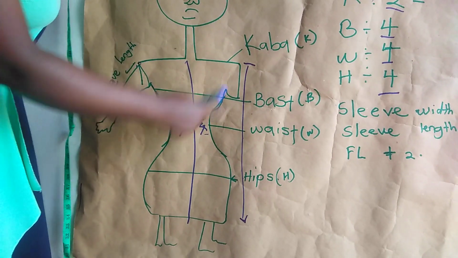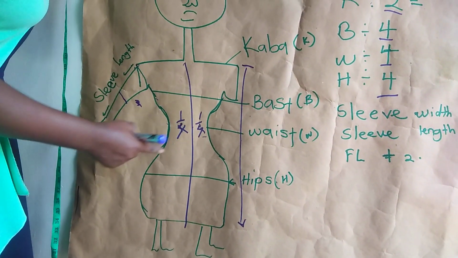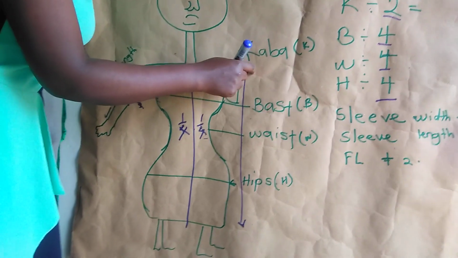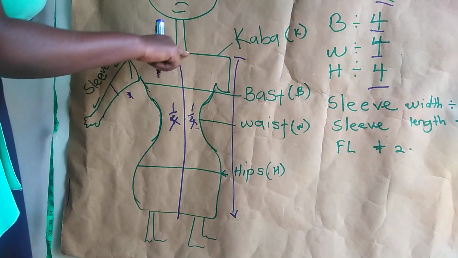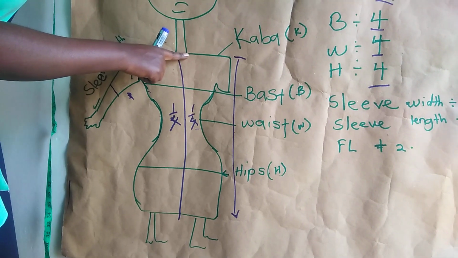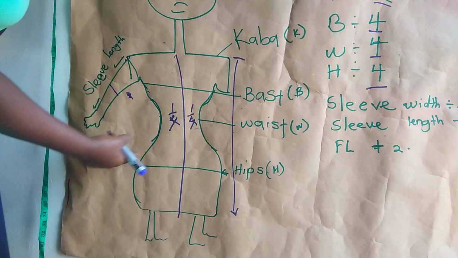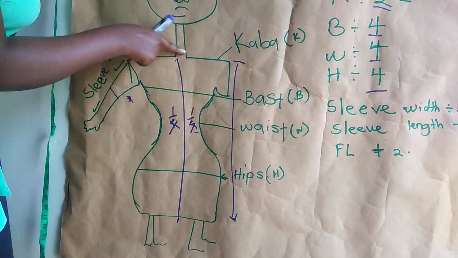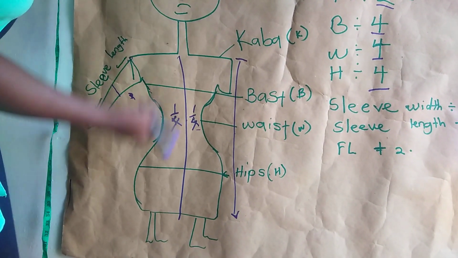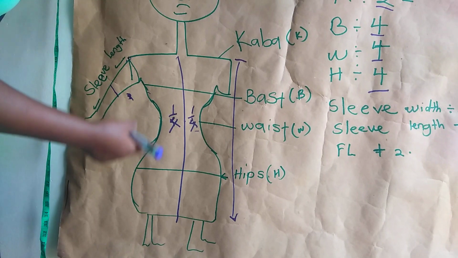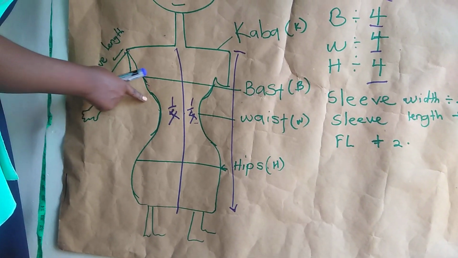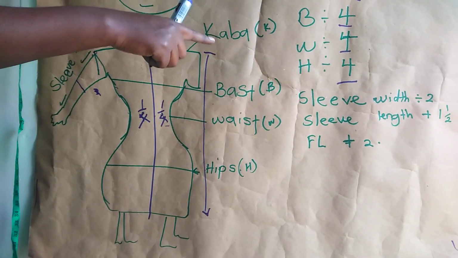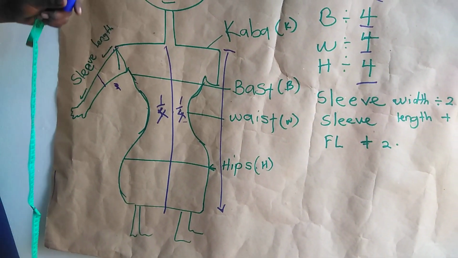It depends on what you are making. If it is a skirt, it is a skirt length. You measure from where that part starts. When it is a shirt, it starts from the cover to something like the hips. When it is a dress, it may be a long one to the legs or a short one to the knees, anywhere the customer tells you he wants it to stop. But that's the full length. We add 2, and those 2 are for stitching allowance.